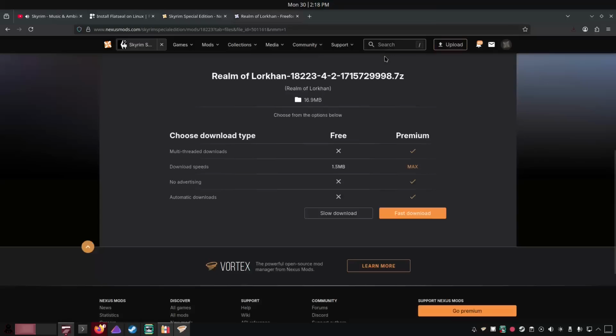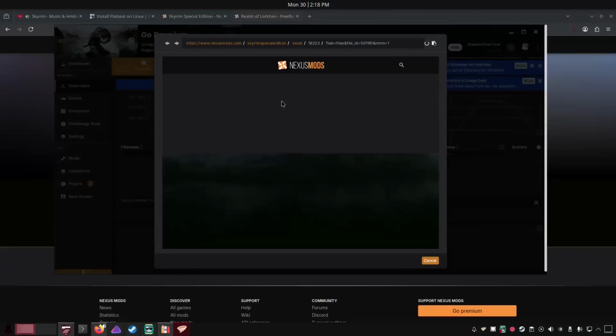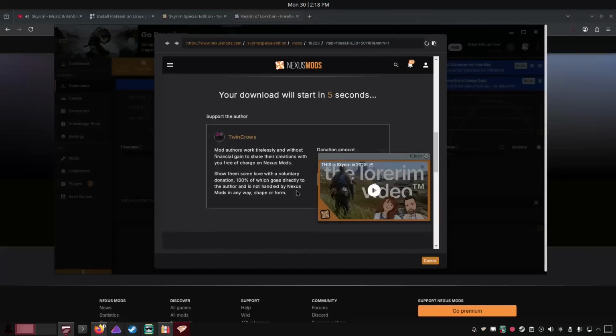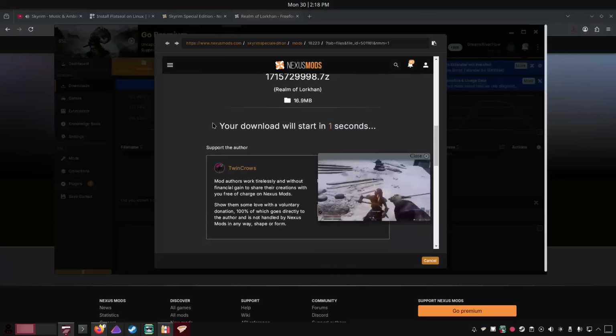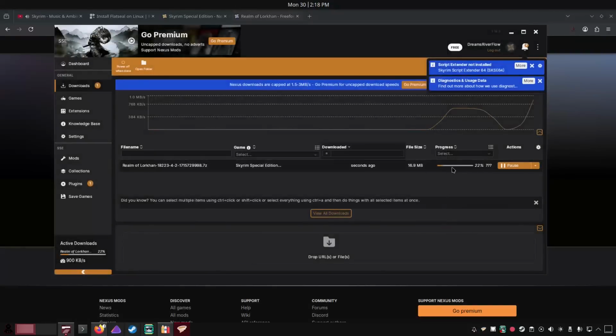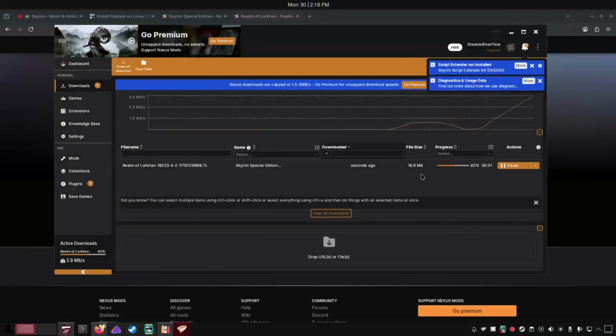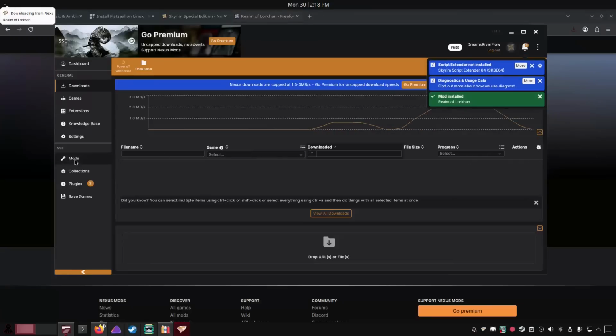So what you want to do is copy the link and then manually paste that link in yourself so Vortex downloads it for you. Slow download. And then there we go. See Realm of Lorcran at the bottom. Wait for it to install. There we go. Alright. Awesome.